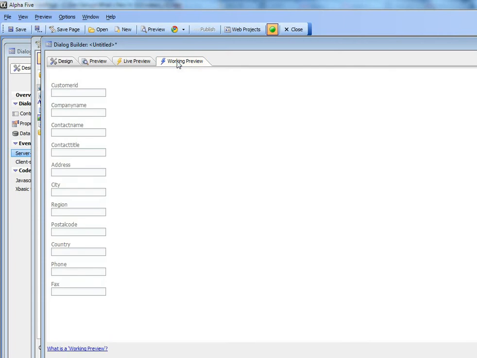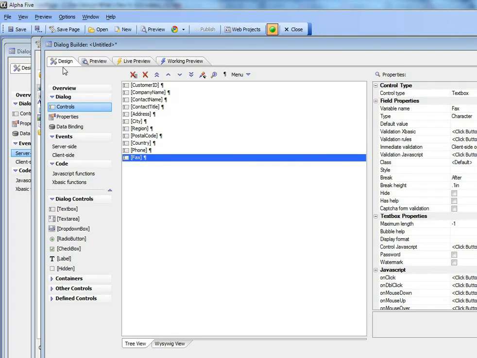And then when I switch to working preview, I can see here's my dialog component, and it has all the fields from that table. So we've presented three different ways in which you can add controls to the dialog: one at a time, multiple at a time, or importing the controls from a table.